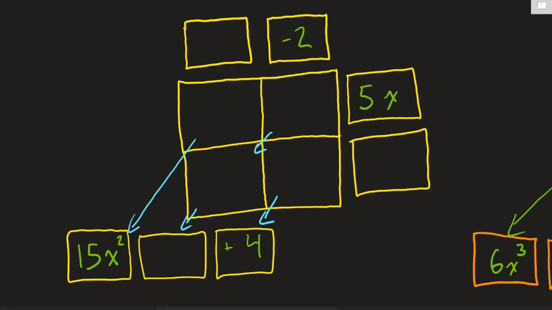So looking at this one here, I noticed that this bottom left box right here is 15x squared. And you'll notice there's only one arrow going to this 15x squared. So this box here has to be 15x squared. And similarly, the other bottom corner. This is the only box that's going to have a constant number. And so my constant is going to be 4. So cool, I can fill those two in already. And this box here I can fill in because I know negative 2 and 5x multiply to give me negative 10x. Okay, so far so good.